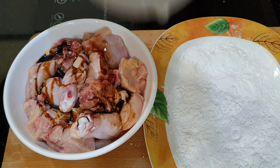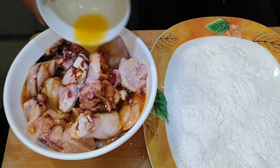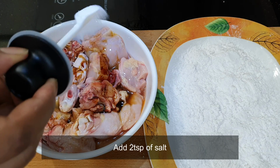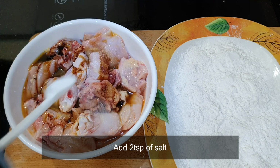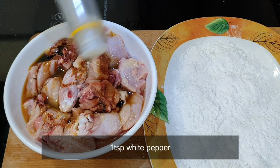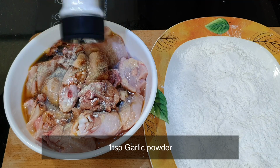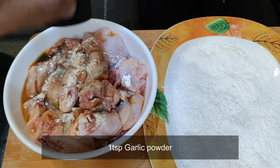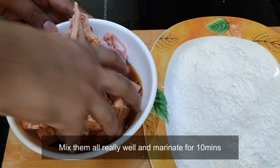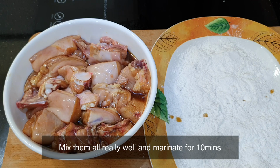And then I have 3 tablespoons of fresh orange juice. And then I'm going to add 2 teaspoons of salt. And then I'm going to add 1 teaspoon of white pepper. And finally, I'm going to add 1 teaspoon of garlic powder. So now, let's mix them all together. Let our chicken sit in the marination for about 10 minutes and then we'll coat them in the flour.